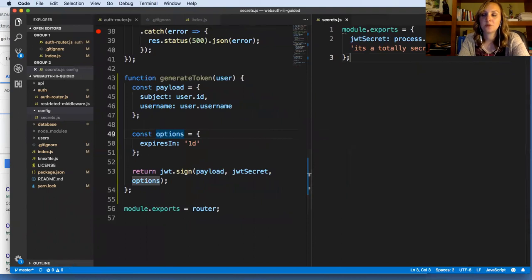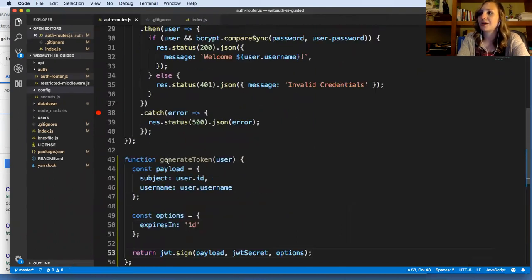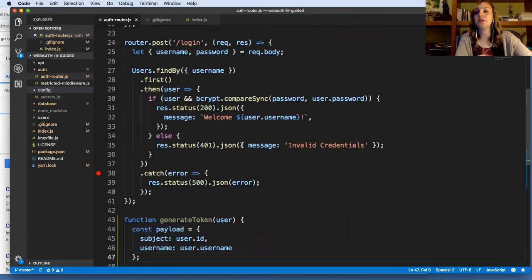All right, welcome back. So we've created this awesome generate token helper function, and we know that we need to implement this somewhere in the login.